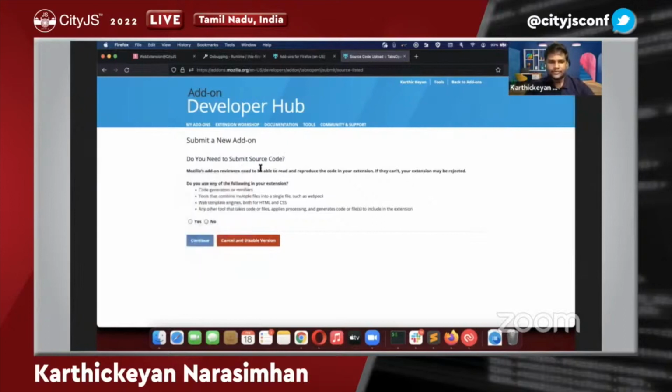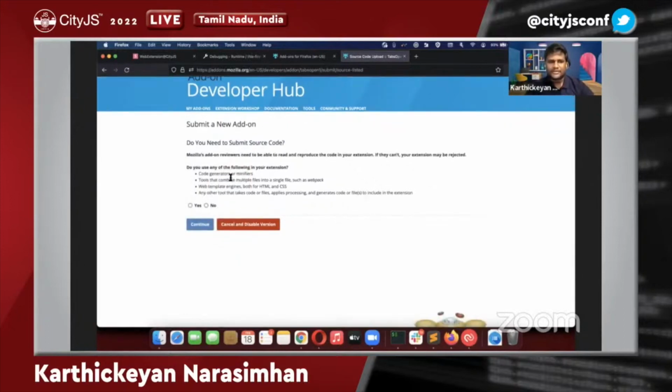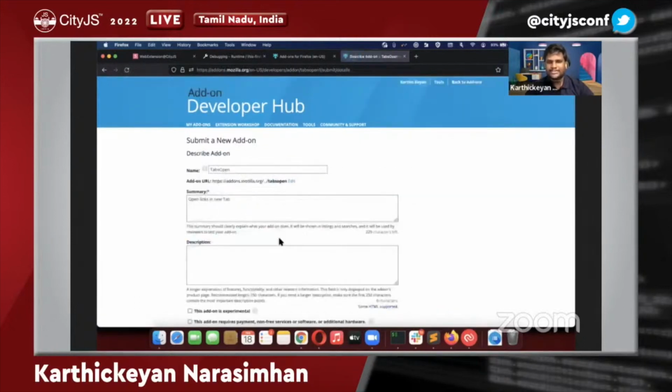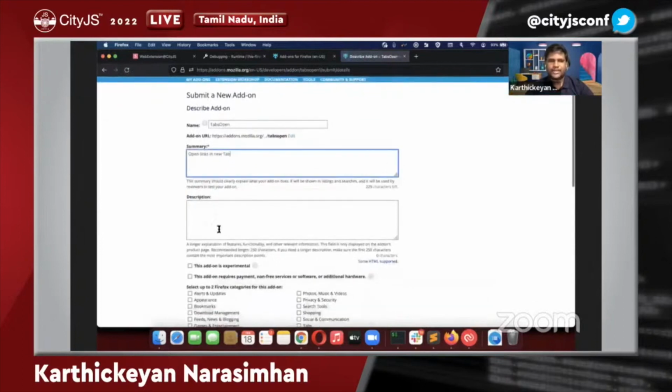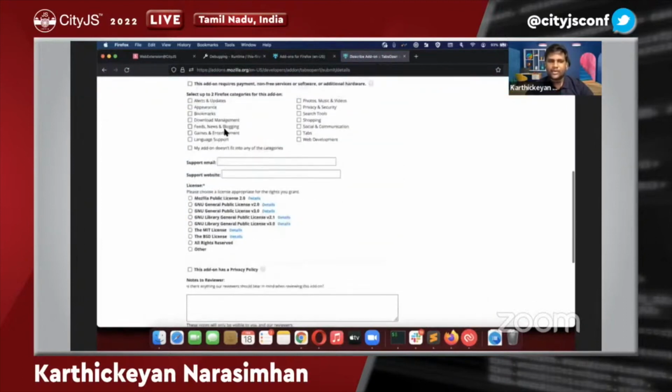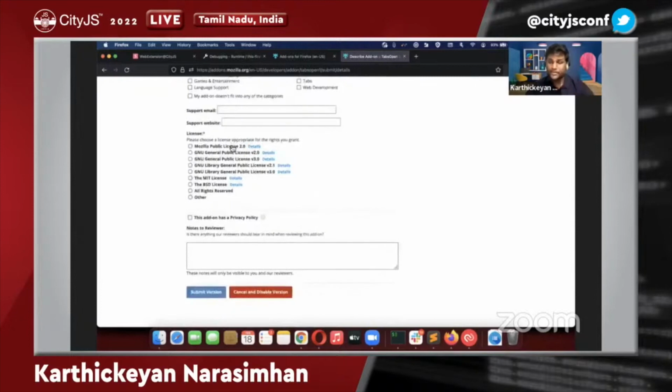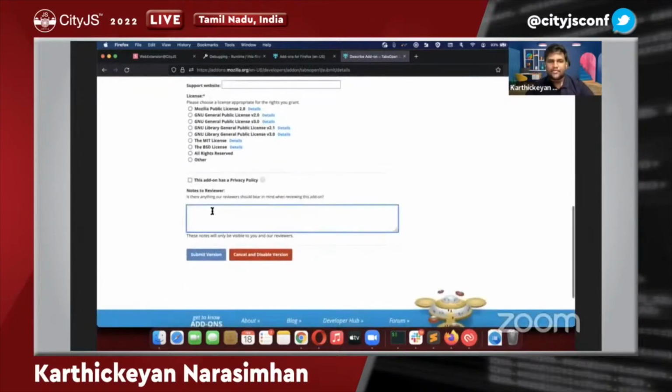Here you need to submit source code in case you have any minified files or generators, but we don't have anything of that. So no, and continue. And this is the page that we will land on. Here you can give your summary, descriptions, what category it belongs to, and what license you are using. And if you want to give a note to the reviewer, for example, test signing credentials in order to use your add-on, then you need to provide that and then submit the version.